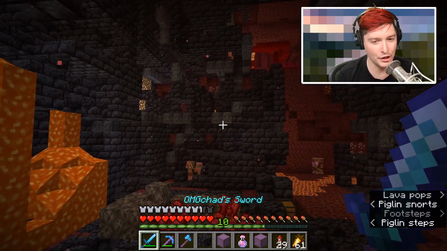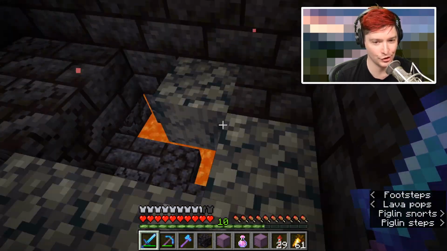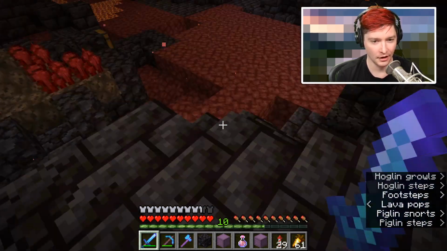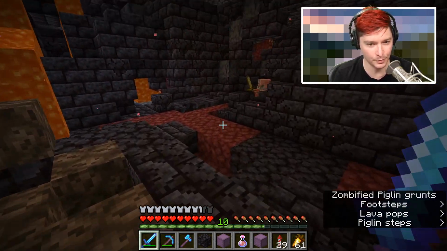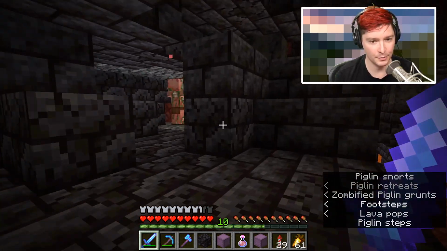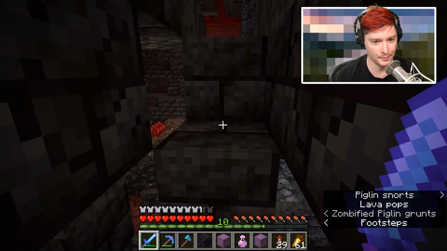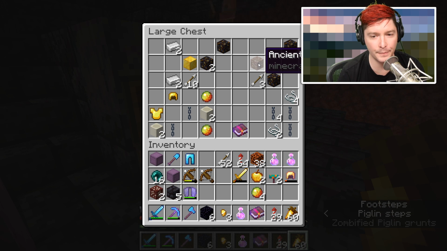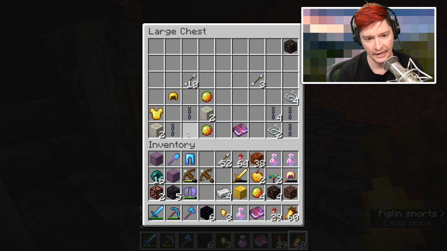Also, I probably should have killed off a few of these guys before I went and opened that chest, because there is just so much potential for piglins to be around, because they all spawned in with this area. That would probably have been a smarter idea, but I just went straight for that chest and got that pig step. I finally found some ancient debris! Just one, but pretty happy about that.